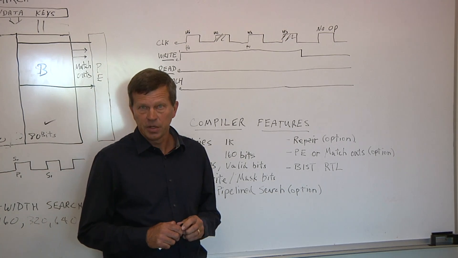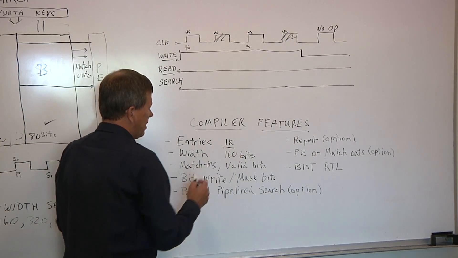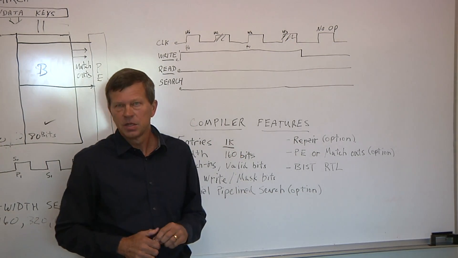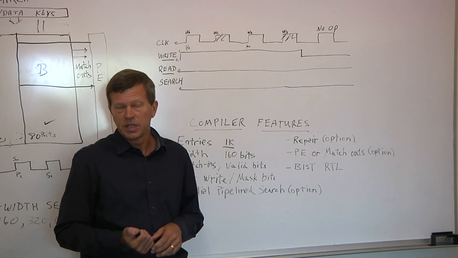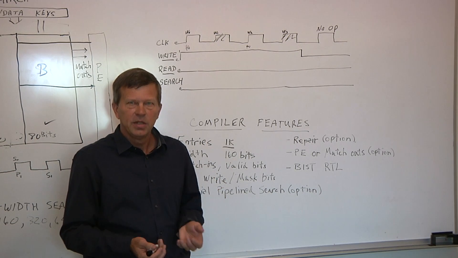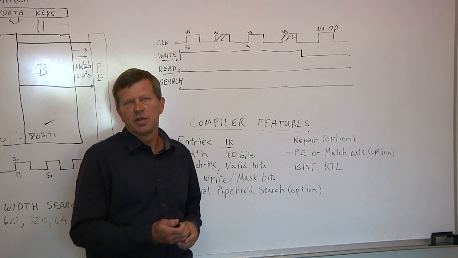One of the trade-offs is the primary concern is performance. They may want a particular speed, like 1.2 gigahertz. Well, you can go and build a 1K TCAM and expect 1.2 gigahertz. So you probably end up reducing it down to a 512-word entry or a 256 entry. But every time you reduce it, you keep increasing your power and area. And you've got to keep going back to the features to get back to where you started.